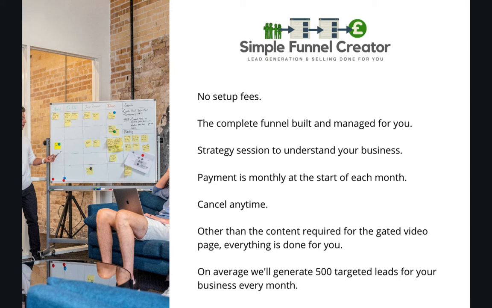You literally just get a monthly report of stats and the lead data that you can have, and on average we generate around 500 targeted leads for your business every month. So that's what's included in that price of the £199: we're going to generate 500, and then obviously the follow-up will continue with those as we're building it. So for instance, if you've done this for 6 months, then you would have built up at least 3,000 targeted leads for your business. We send you the lead data on a monthly basis as we have it, so you can use it in any other targeted follow-up that you want to do.